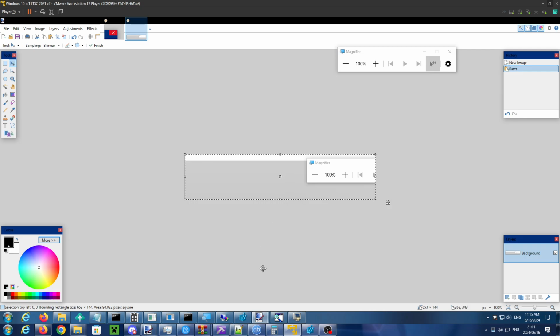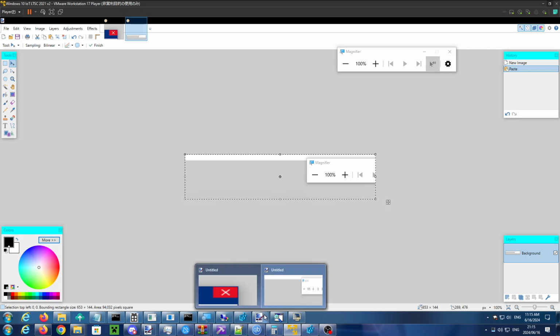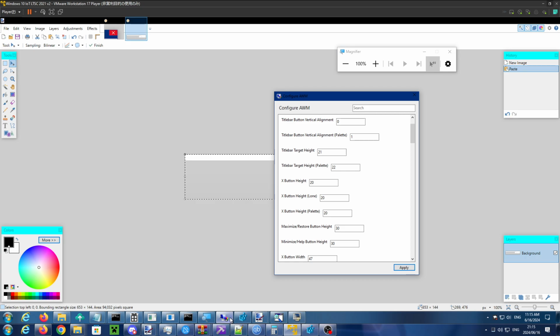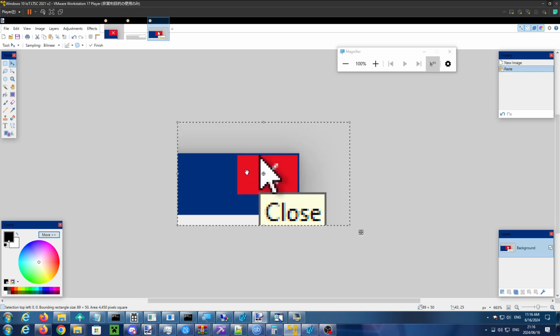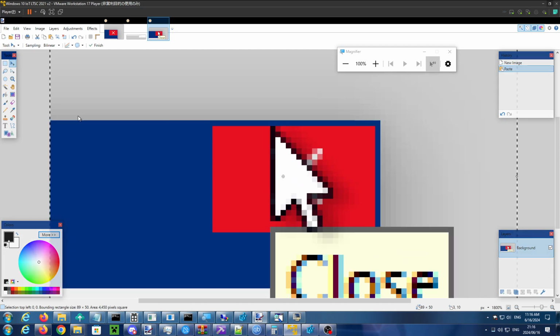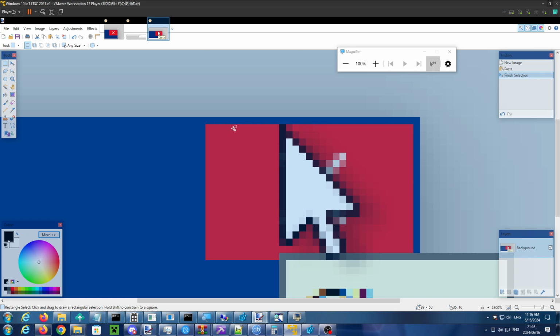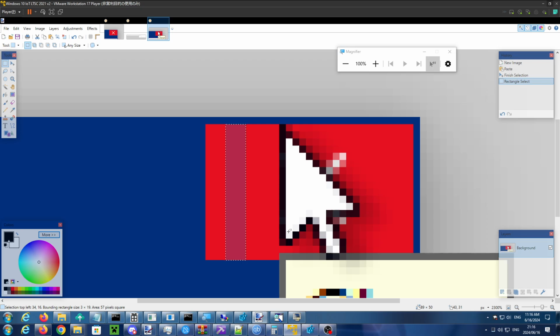Oh, that's not right. That's not right at all. Let's try that again. I'm not sure what happened there, but I'll use my main system's snipping tool instead. So we can still see the height of the button even with the mouse covering it, so that's fine. Alright, so now let's count the pixels. And once it decides to load the rectangle, we'll see that it's 19 pixels.